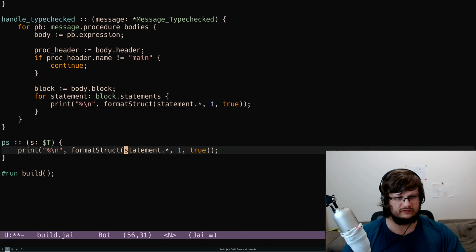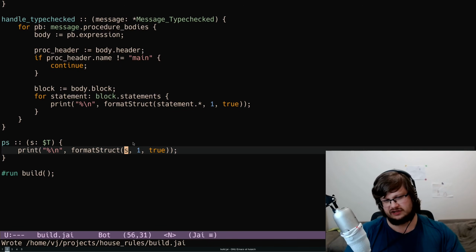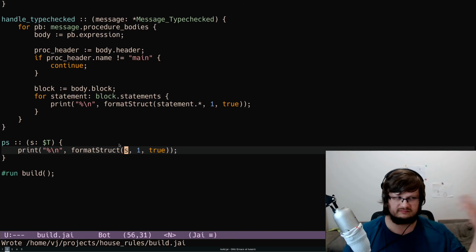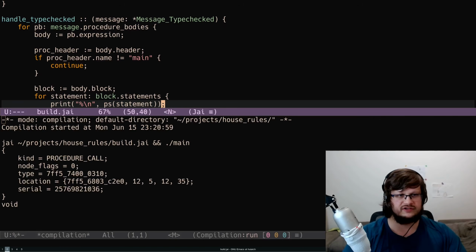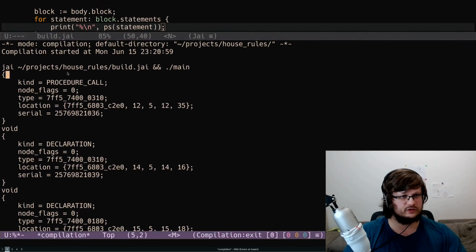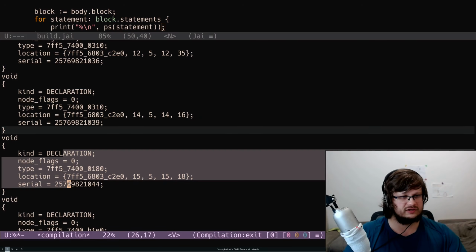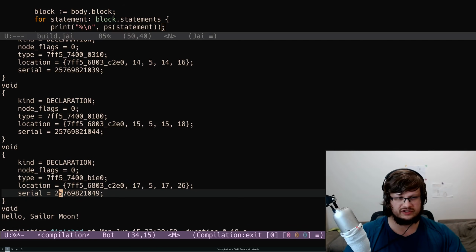It's gonna call format struct on S. And you don't even need to dereference the struct because Jai will automatically do it for us. And here we can call now just PS on our statement. And this should just work, and it does. So procedure call, declaration, declaration, and declaration.